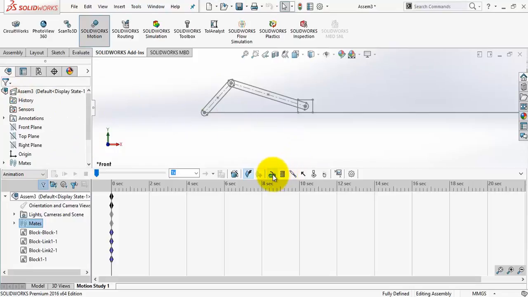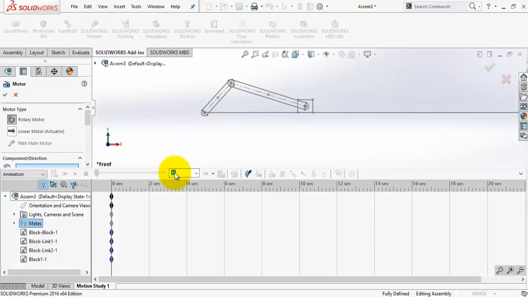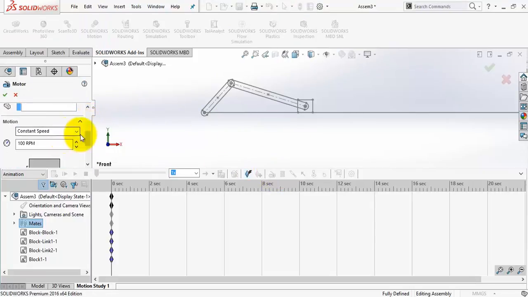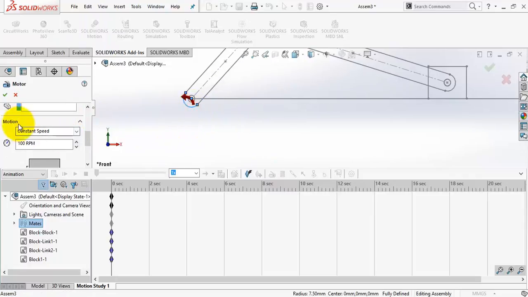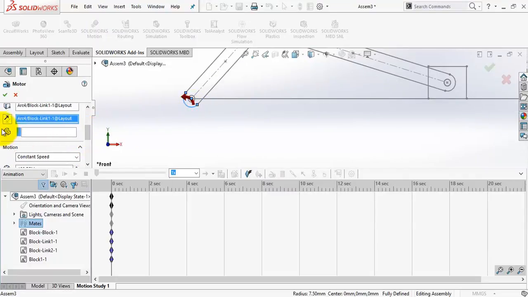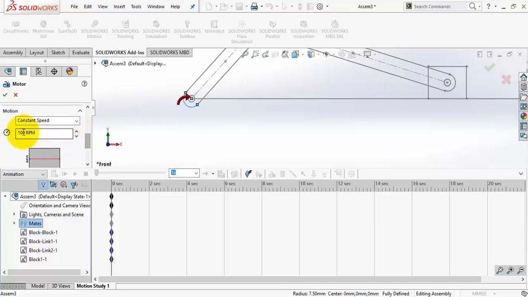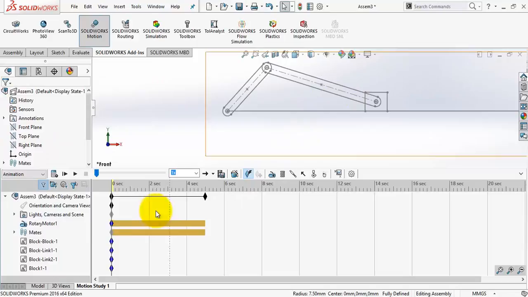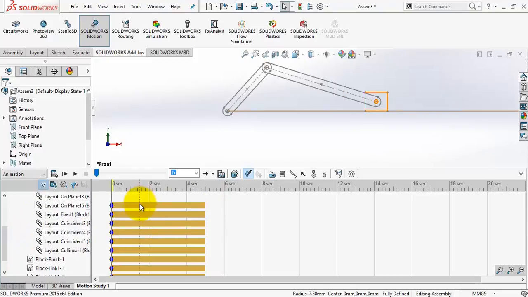Okay, so now I will add a simple motor to move the assembly. There is a lecture about how to add motors to the assembly, so don't worry. As you can see, the motor has been added to the tree, and also the timeline from start until second number 5. Also, the different mates auto-activated within this period, so that the assembly will move based on the relations between the different blocks unless you want something else.